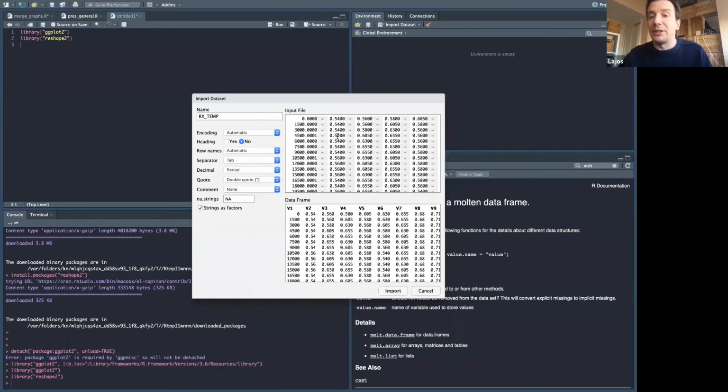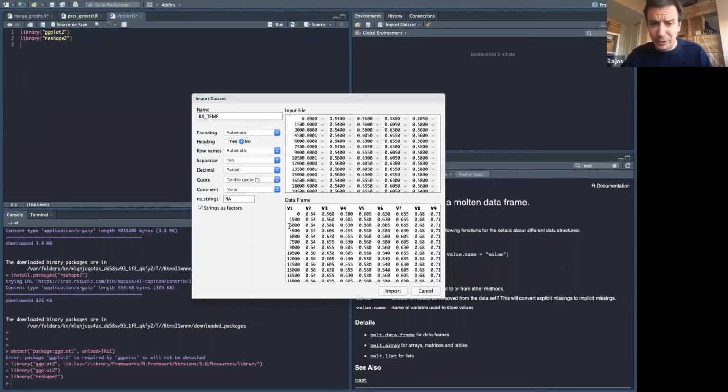There is no header in this file. This is very important. There is no header, so R will generate automatic V1, V2, V3, like variable 1, variable 2, variable 3. That's not a problem. We will make a custom header. It will be imported into a data frame, which is the best working variable type in our case, especially if we want to do some plots.